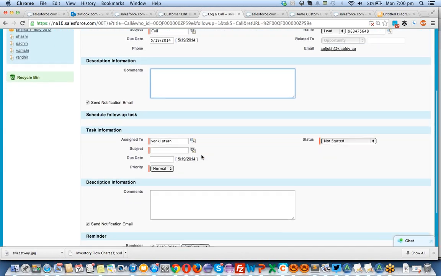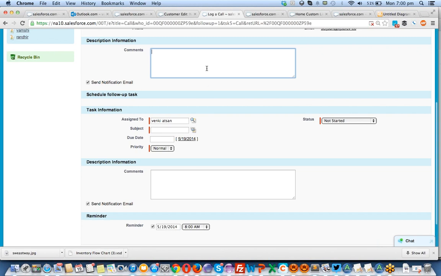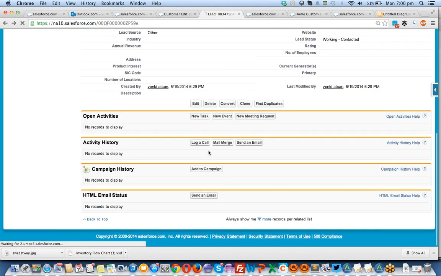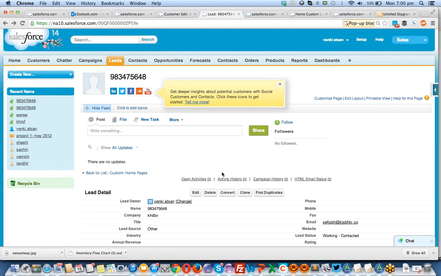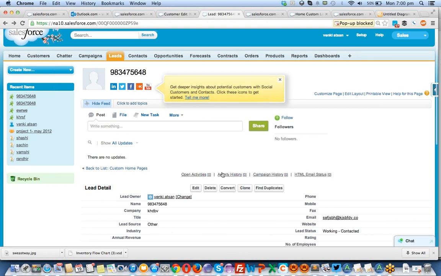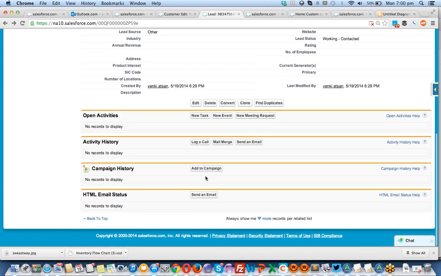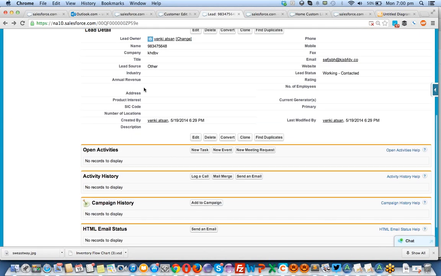So you can target like one follow up, second, task, follow up. Everything can be done. Log a call is generally useful for putting in a date to call this guy. And there is another option here, lead comments is here. One second.